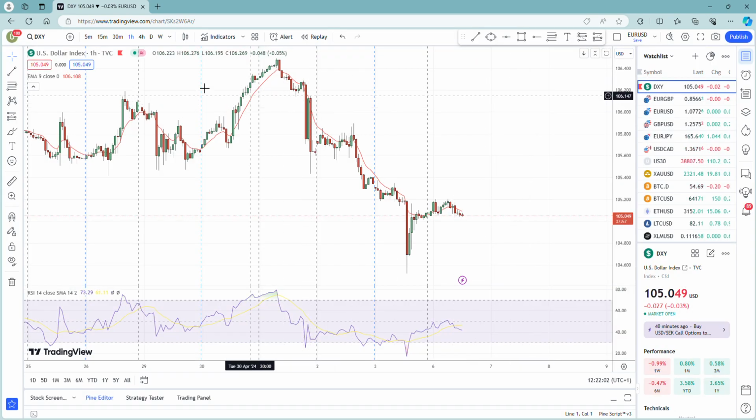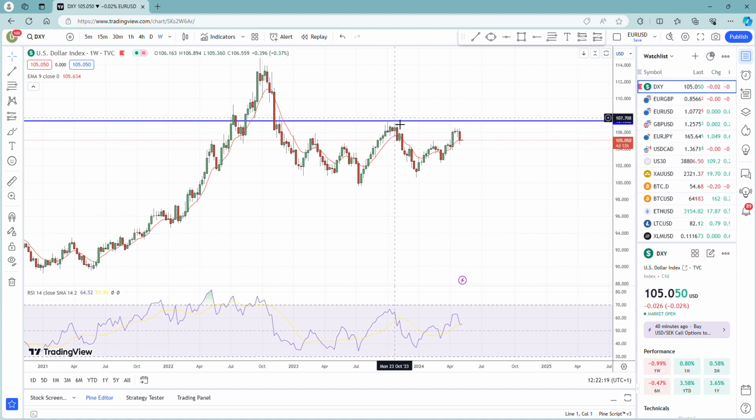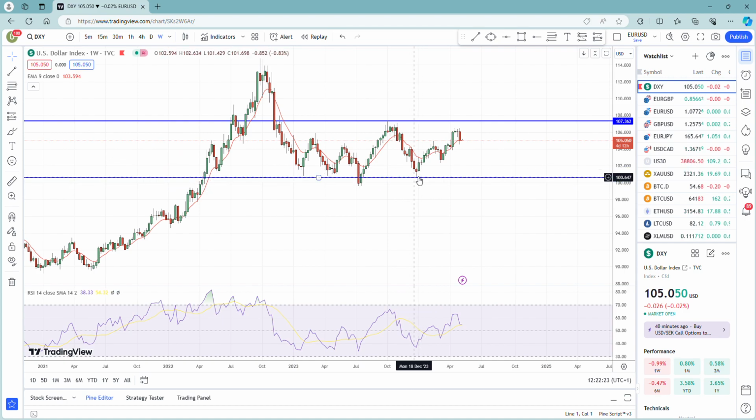What we want to do is break down the chart from the weekly time frame. So you want your support and resistance levels on the weekly time frame. So you click W here. Each candle represents a weekly candlestick, 1 week of price action. I can clearly see this is a support region here because price changes from bullish to bearish. I can clearly see this is a resistance. Sorry, this is support, that's resistance. This is support because it's changed from bearish to bullish.